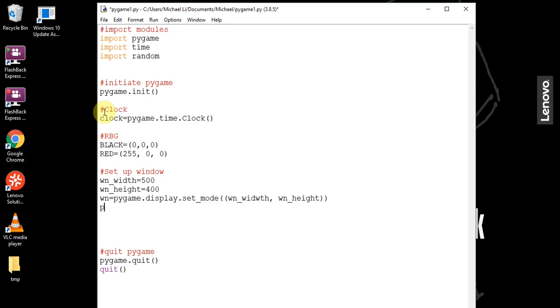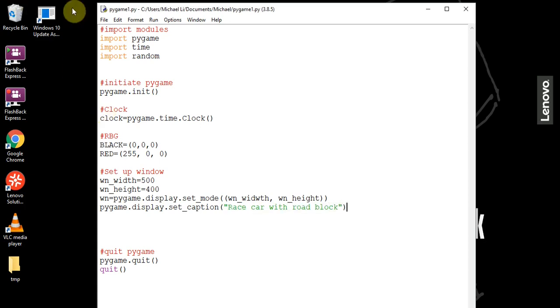Cool. And now pygame.display.set_caption to "Race car with roadblock".